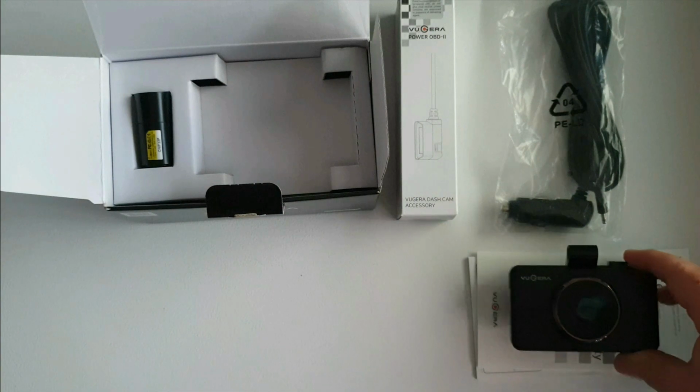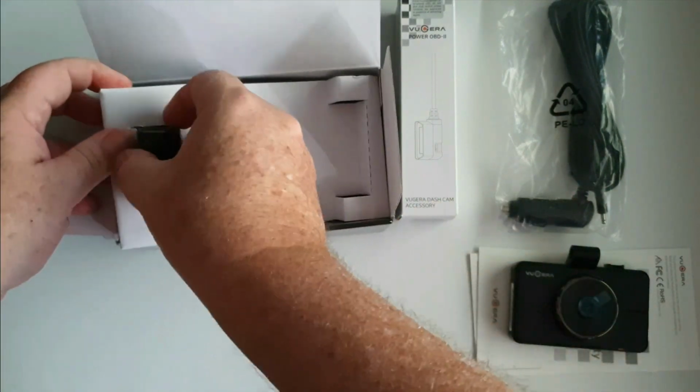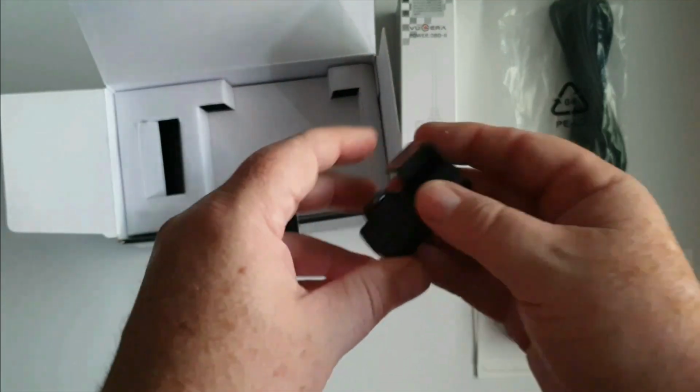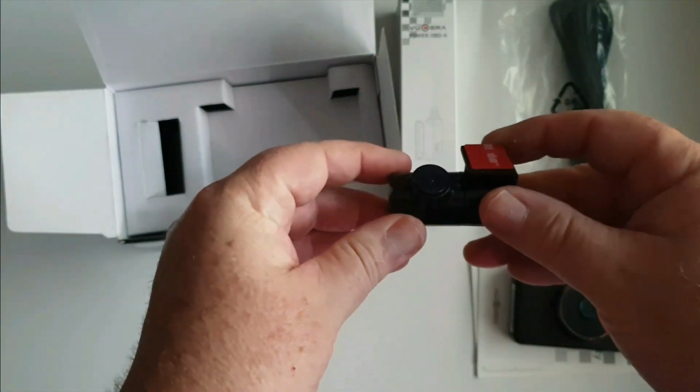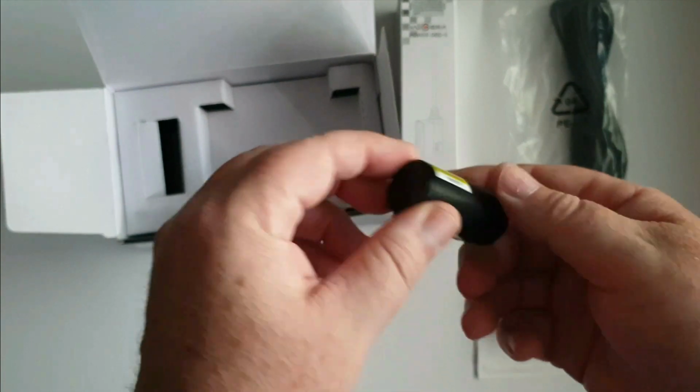VUGERA claims the F2K is one of the best when it comes to hot climate endurance, especially during our hot Australian summers. The rear camera appears to be the same as the recent UX9. It's a barrel style and fully adjustable.